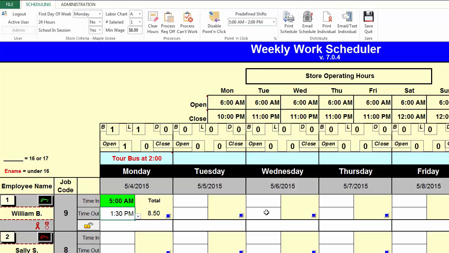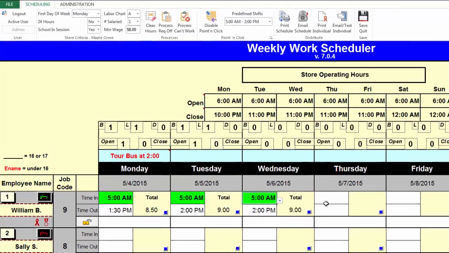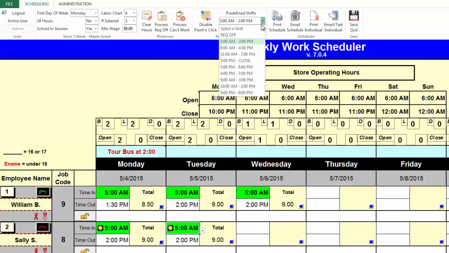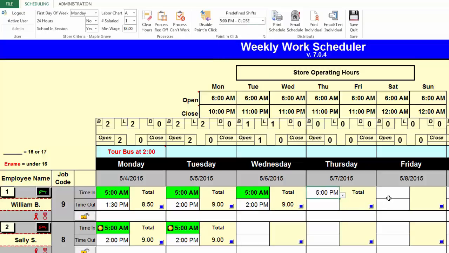In order to utilize that shift, simply click on the employee's in time, and that shift is automatically populated to that employee. This will not work should you click on the employee out time. You must click on the employee in time. This process saves you time, as you do not have to go through the drop downs on both the in time and the out time. Should you wish to select a different shift, simply go back up and select that shift, and then again repeat the process to populate that shift to the employee's timeline.